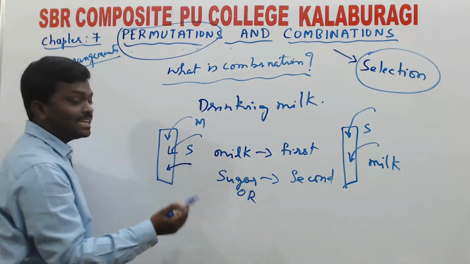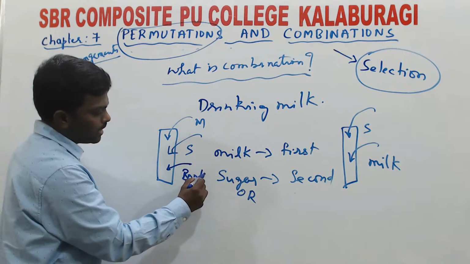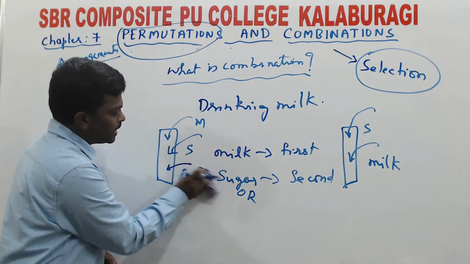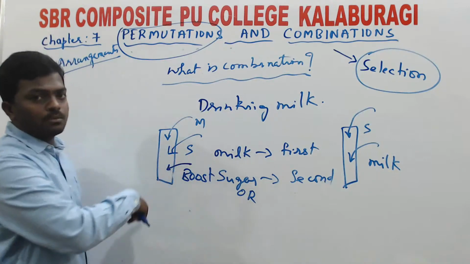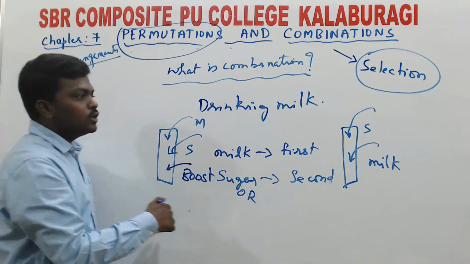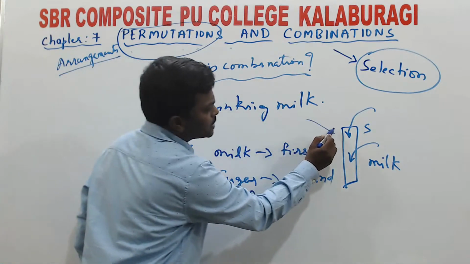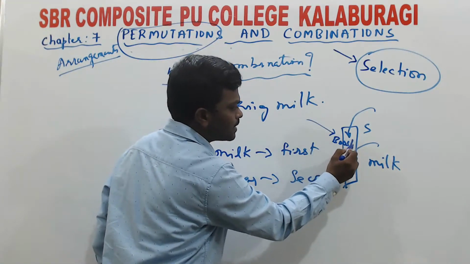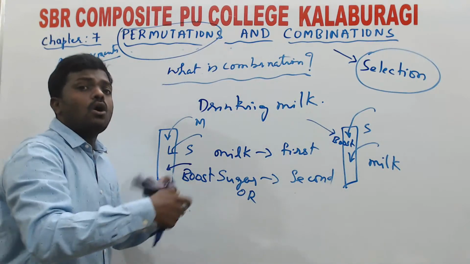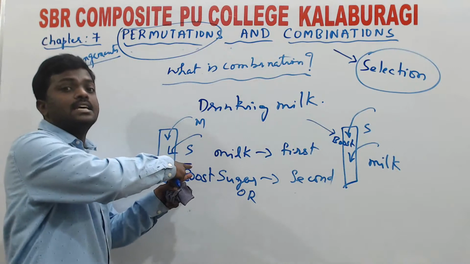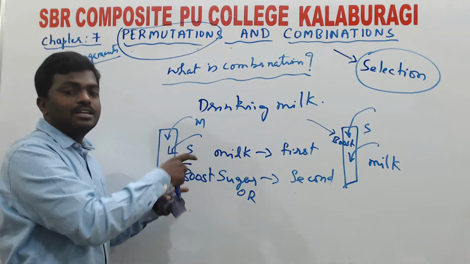If taste matters, if you like a chocolate drink, you can add chocolate into that. Sorry, I was going to write Boost, or you can add Boost into that, right? Or add in the glass first Boost itself, then sugar, then milk. So what I am trying to tell you is that the order does not matter in this set of tasks.